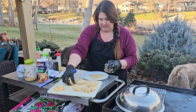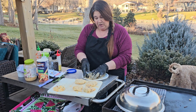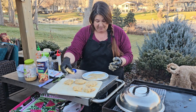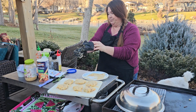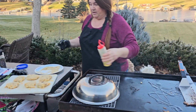And we are gonna be ready to go. You could do these even if you're not doing the potato skins. You could take leftover mashed potatoes and do these with mashed potatoes, which is actually another great option. So, all right, for these guys, let's go ahead and throw some oil down.